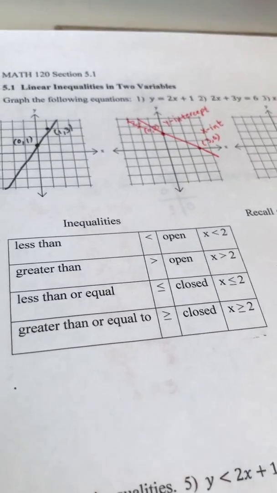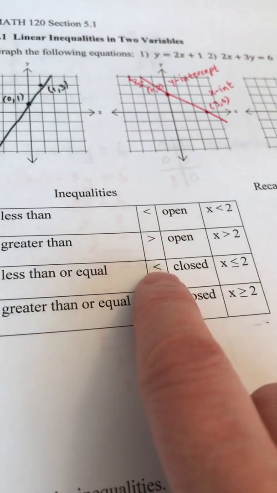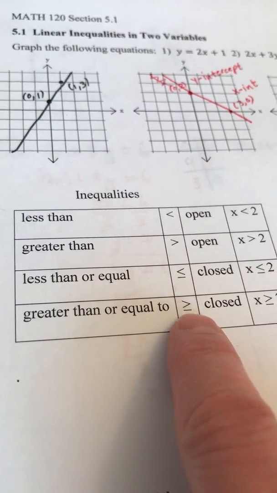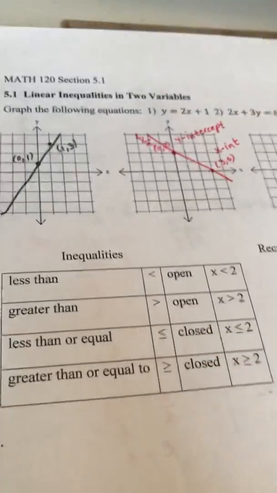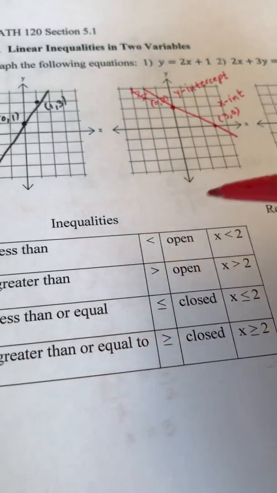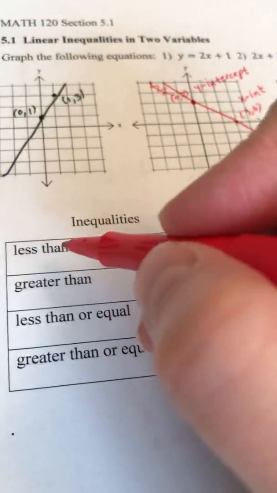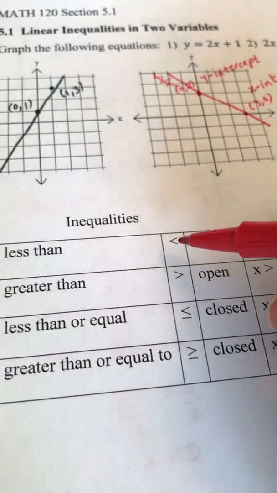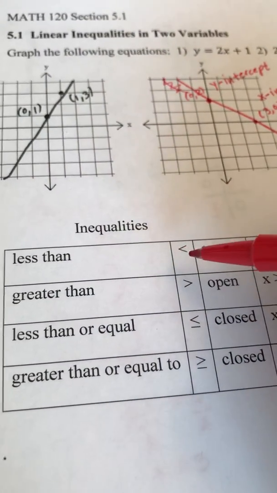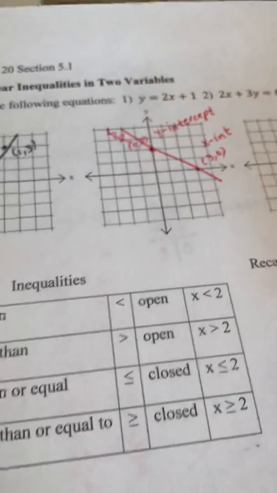Now, inequalities. Inequalities look like this: this is your less than, this is greater than, this is less than or equal to, and this is greater than or equal to. Some people confuse which is which. One way to think of it is that the less-than symbol looks like an L, so maybe that's L for less than. I'm not sure how you would memorize that. I just have it memorized that that's less than, that's greater than, that's less than or equal to, and that's greater than or equal to.